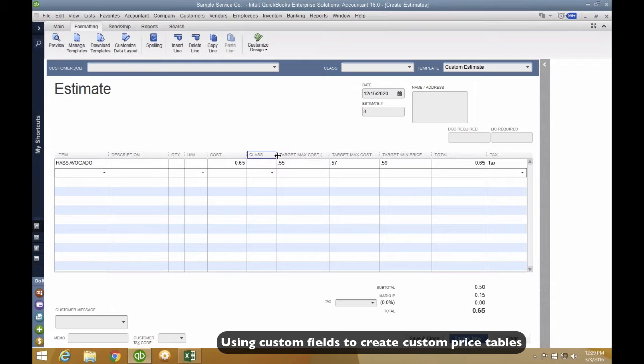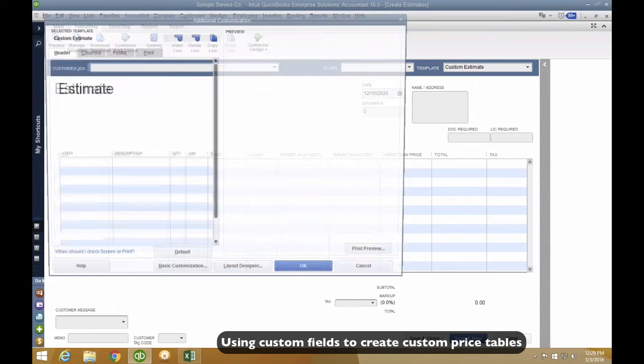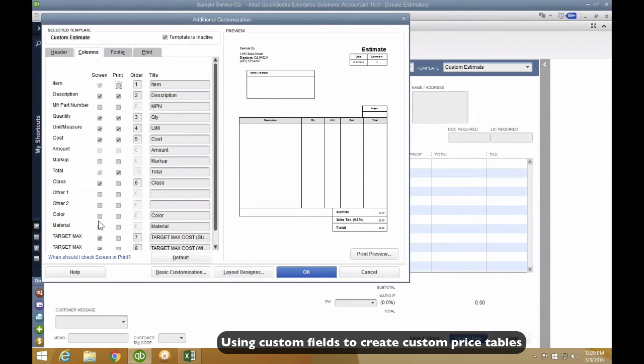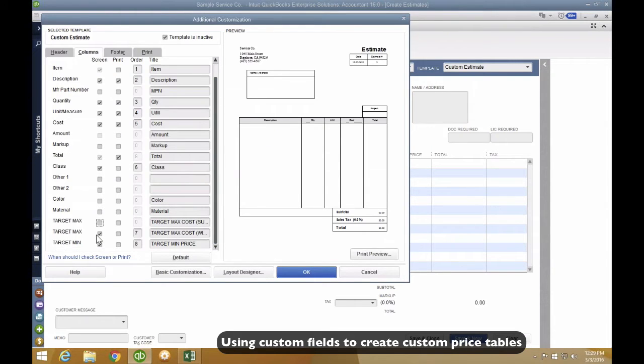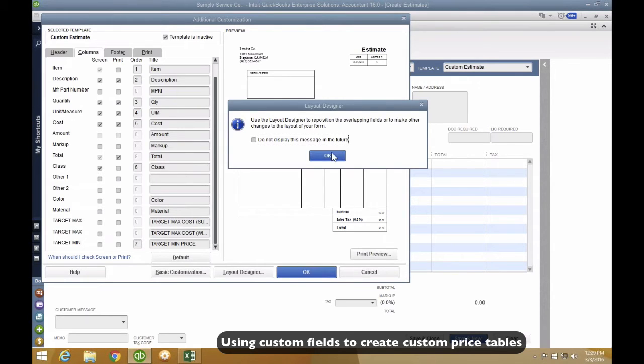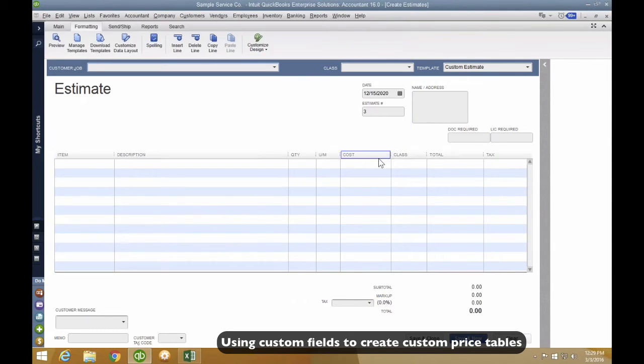And this is the part that I want you to pay the most attention to if you're not familiar with price levels, because this is really the fun part about the presentation. So I'm going to go ahead and hit clear here, and then I'm going to go to customize data layout and get rid of these target minimum and target maximum. And by the way, this could still have value for other purposes, maybe for reporting purposes. But the true way that we should control these minimums and maximums and target pricings and things like that should be based on price level.